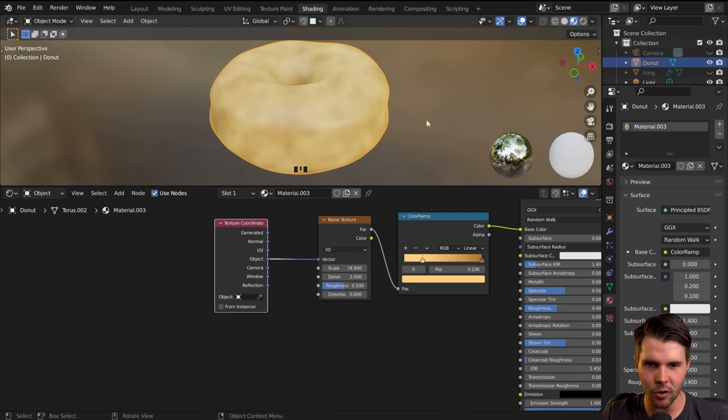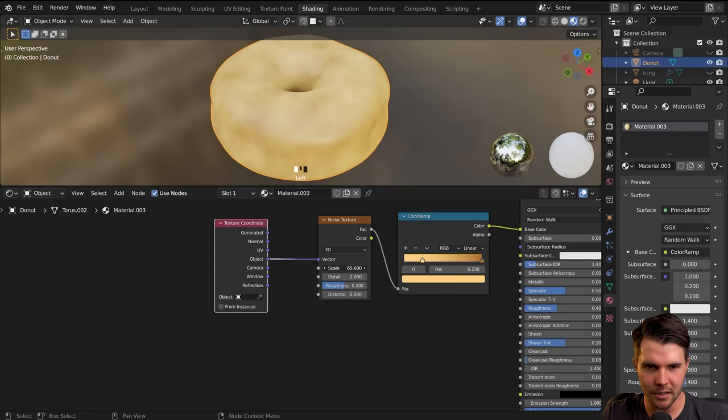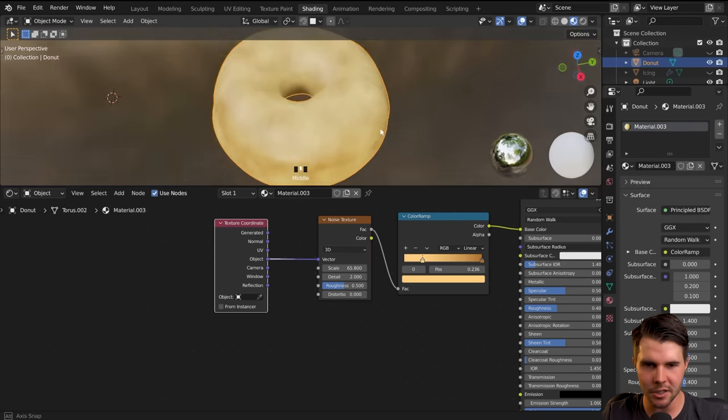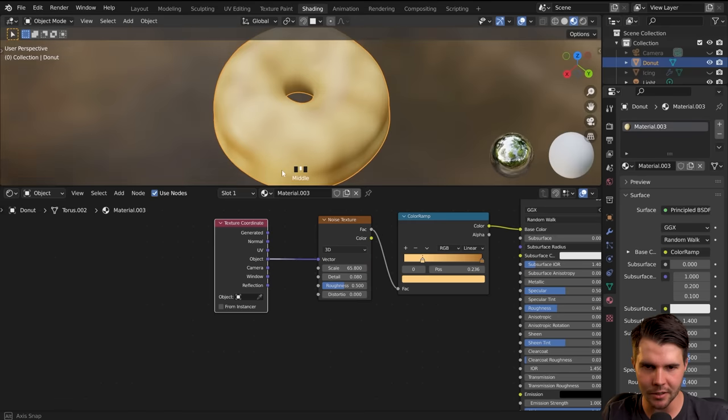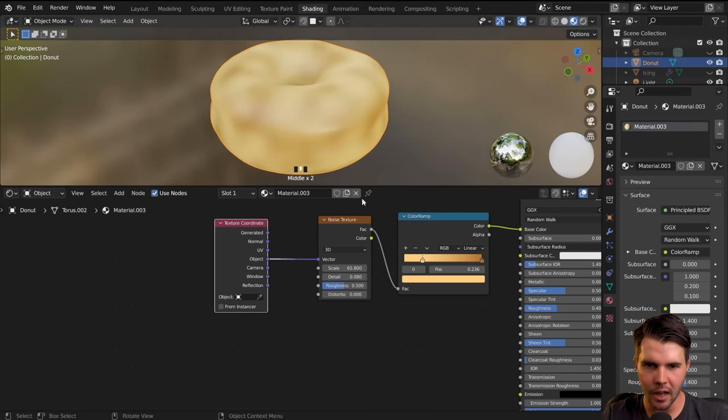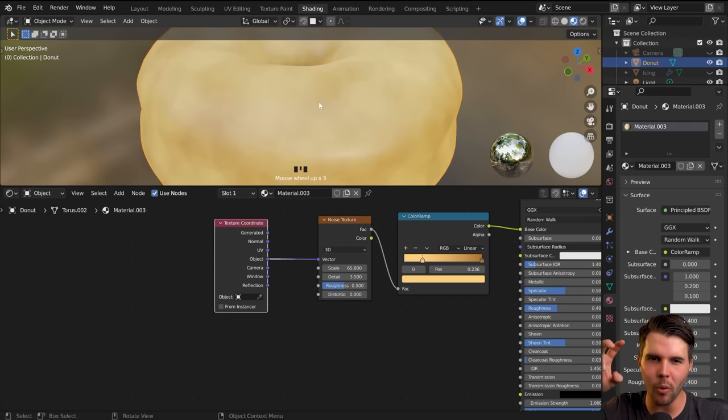Okay, this is the joy of procedural workflows like this. You can change the size and shape and things of anything you want. You can also change the detail. You can't really see much going on here, but if you go to detail zero, it's just soft big shapes, but then you can increase it. And it's like it's adding more and more smaller shape splotches in between. But default is two, let's just leave it at that.